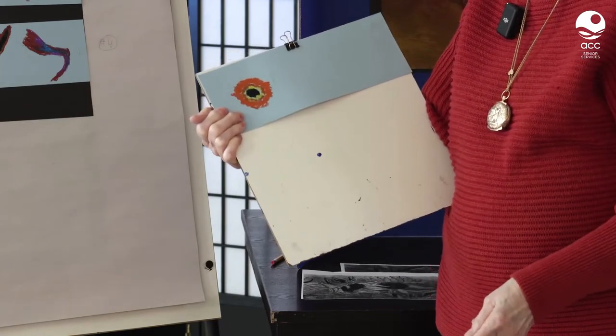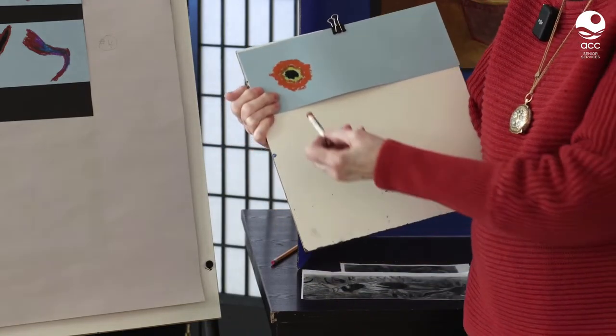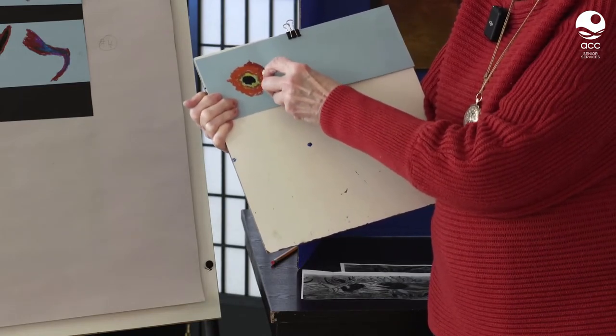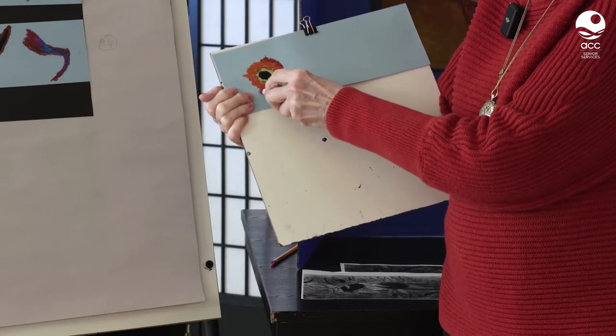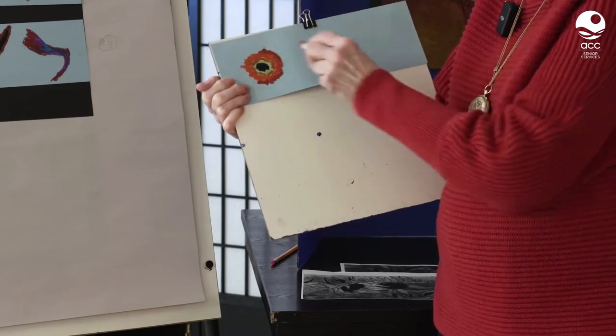All right, now we're going to take our brown and we're going to go around that. Remember, your movements are not this. Your movements are like this.